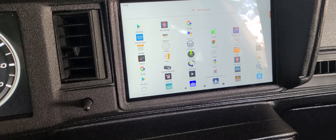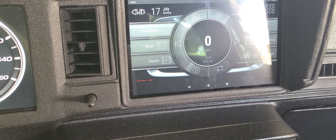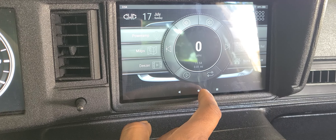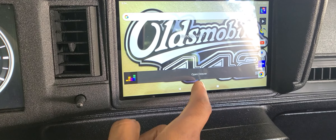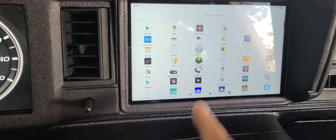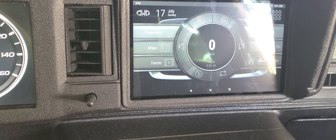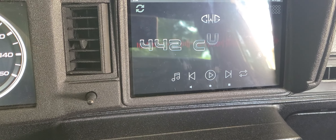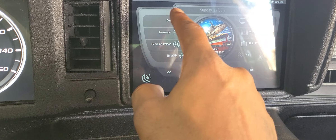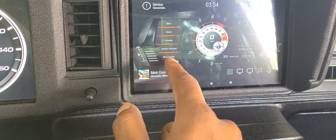As you can see you got all your normal apps just like Android would, but it's actually got a skin over it called Car Web Guru — that's the name of it. You can get it off the Amazon store or the Android Google Play Store. You can go in here and design all these different little pages. That's one that just shows you info, this one kind of simulates the car. You can change the background and change all these icons to do anything you want them to do.